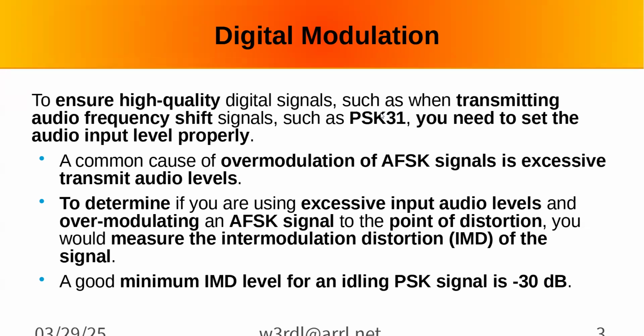Let's see. Really, we talked about all this stuff. Overmodulation as a result of too high a transmit audio level, and one way to determine that is how much intermodulation distortion you're getting from the signal if you're overmodulating. They claim that for PSK, if you're idling or not modulating, the intermod level should be minus 30 dB.